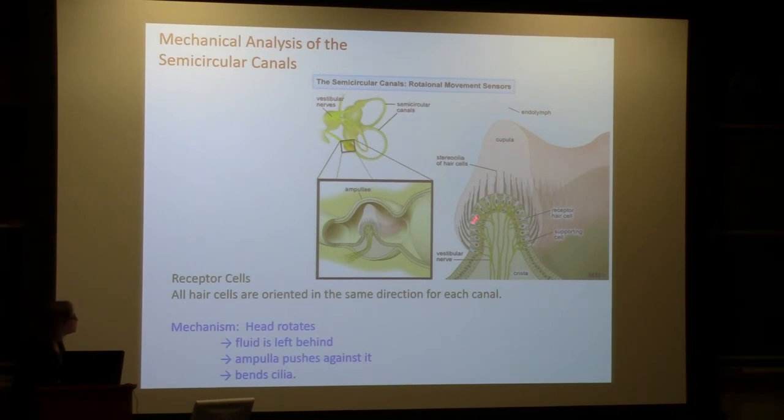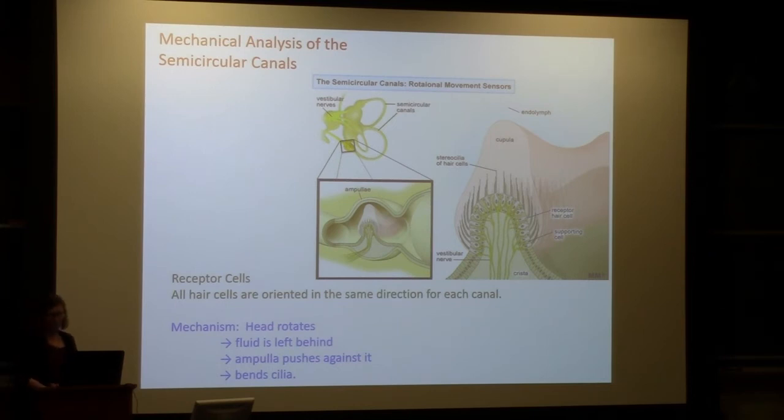And if we zoom in on the crista, you can see there are all these little hair cells, and they're organized so that the hairs on top of them, also called stereocilia, have the same polarity. If you zoom in on these hairs, you'll see that one is really tall, and then they come off in a graded fashion to be shorter and shorter. So they're lined up so that they are maximally activated by the direction the fluid would move through the canal. So in the canals, they're all lined up with the same polarity. The one difference in the otoliths is you have this beautiful map of the polarity of these hair cell bundles, so that they make a really beautiful two-dimensional map of linear space.